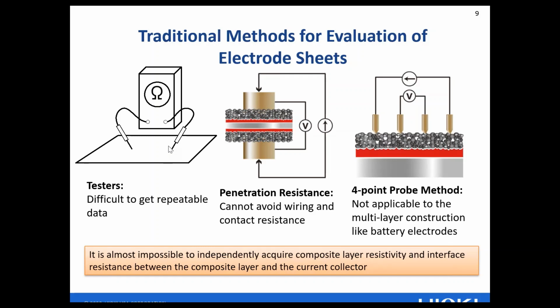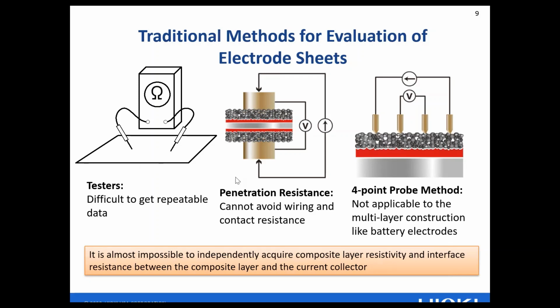The problem with this method is that it's very difficult to get repeatable data. Typically, these measurements depend on the operator, how hard you press the probes onto your material, what the consistency of the material is. The probe tips wear off after a while. There are typically significant differences in operator skills and expertise. So you can get a broad variety of measurements for the same material. It's easy to implement, but it's difficult to make it work in a production environment.